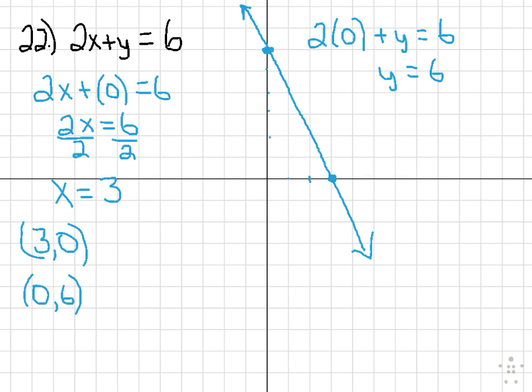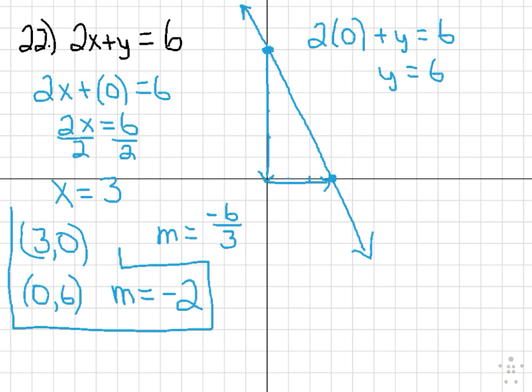Alright, and then to find the slope, you have 2 points, so you could use y2 minus y1 over x2 minus x1, or if I have the graph, I like to just count, rise over run. I like to always run right, so I'm going to start at this top point, although it doesn't matter. I'm going to go down 1, 2, 3, 4, 5, 6. I'm going to go down 6, and over 1, 2, 3. So I went down 6, and I ran 3, so then my slope m is equal to negative 2. So I have my x-intercept, my y-intercept, and the slope of the line.